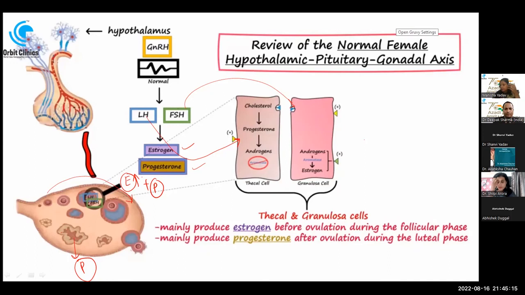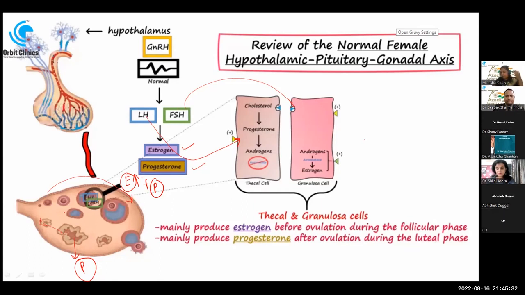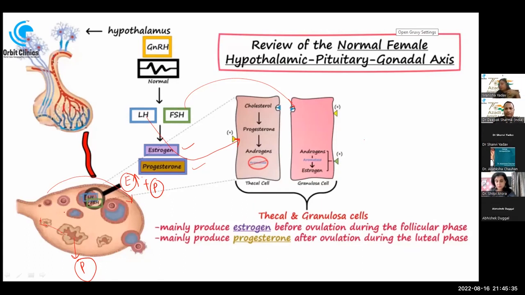Then after ovulation, when the luteal phase comes, there is a secretory phase inside the uterus, and when the corpus luteum degenerates, there is an absence of estrogen and progesterone. So there is a withdrawal of the estrogen and the progesterone, which causes menstrual flow, or shedding of the endometrial lining. For the shedding of the endometrial lining, for the menses, it is very essential that there must be withdrawal of hormone.